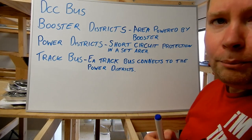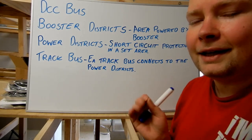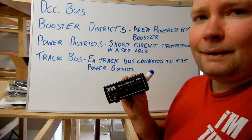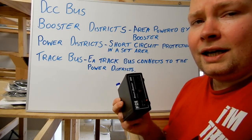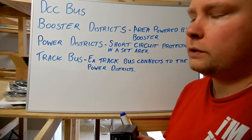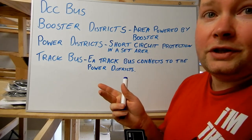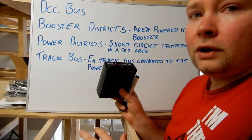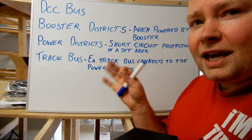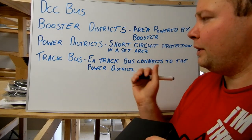So one of them is the booster district. Depending on the size of your layout, you may have multiple boosters running your layout. In my case, this is my booster. It's an NCE smart booster, upgrades my whole running lines to 5 amps, so I can run multiple trains, sounds, all sorts of stuff. Now, if you've got multiple boosters, you'd create booster districts. For example, because I've got 2 levels on my layout, I could have a booster up above and one below to power each section. Each one of those levels would then be a booster district, the area powered by the actual booster.